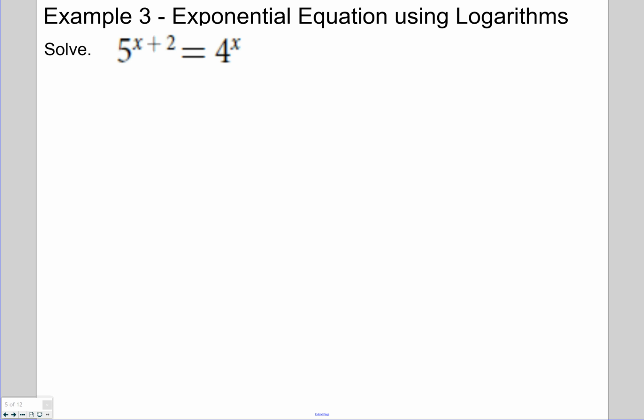Excellent. Now, when I look at that, thinking back to what I wanted to do before, can I rewrite 5 and 4 using the same base? I mean, technically I could figure it out and get a little crazy with the calculator, but no. The answer is no, thinking about what we did in the previous micro lecture. All right? And what do you notice about the variables? Where are the variables? They're in the exponent. So in order to get them out of there, I need to take the log of both sides.